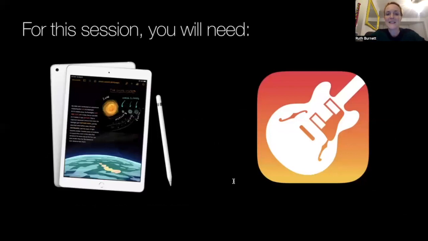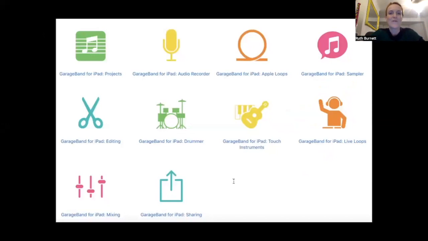As I always say, take the time to play around with the apps on your device at your own pace, but especially when it comes to GarageBand, it can seem quite overwhelming and there's a lot of different things you can do with it. But my best advice would be to just take some time, press some buttons and see what happens. Today's going to be very fast paced and with lots of content, so definitely check out this session as many times as you need so you don't miss any bits. Now, this is an overview of the different areas we'll be looking at today.